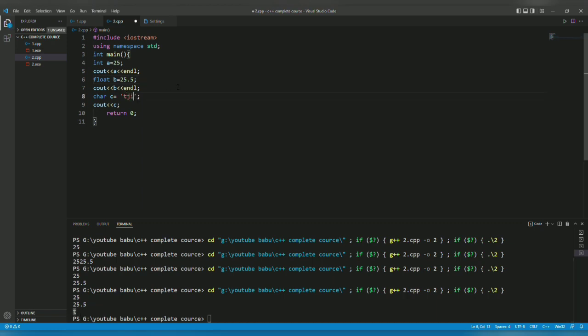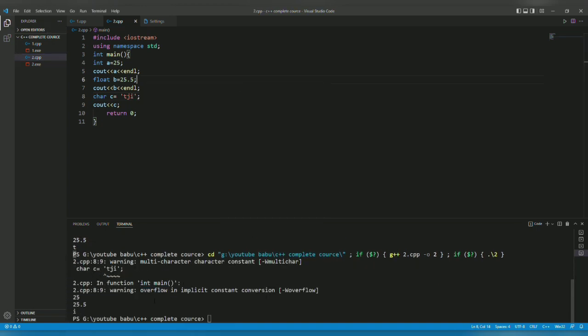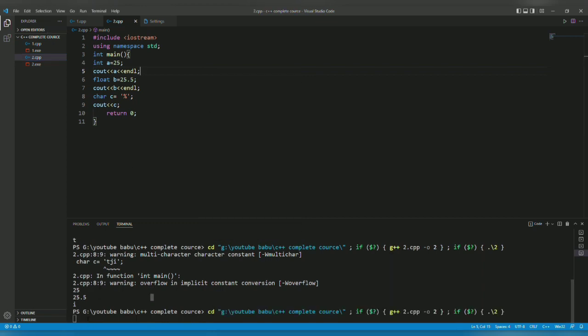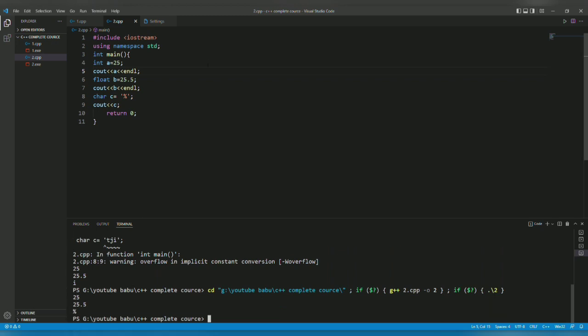So you can see here t is coming. When I write more than a single character, you can see there is an error coming, so it is not valid. You can also type any sign in it, like now I'm going to print the percentage sign. So you can see the percentage sign is coming.